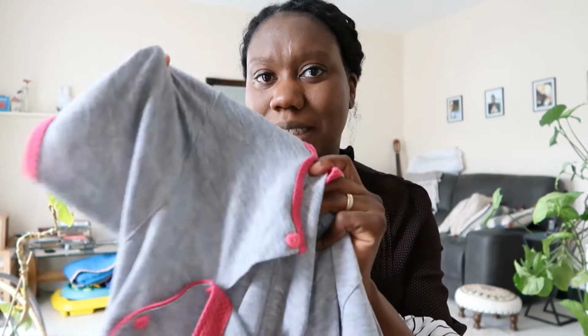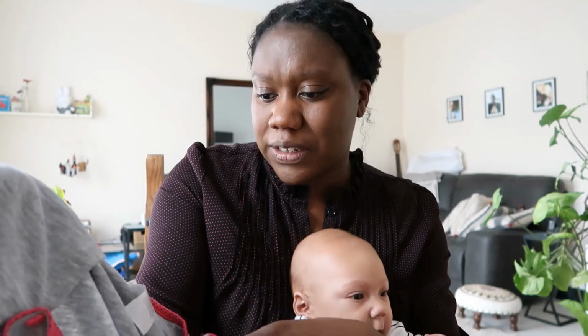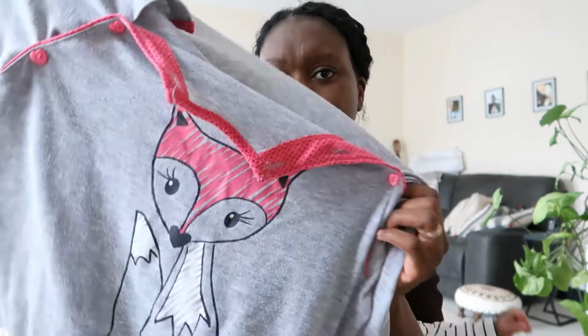I also bought another one which was a little bit cartoonish, so can you see? It's got the poppers at the sides. These ones are buttons though, but this one I wore probably more than the black one because I just thought it looks nice, you know. You still want to look quite nice in hospital, personally speaking. So yes, I got myself these two. The other one, I have no idea where it is.